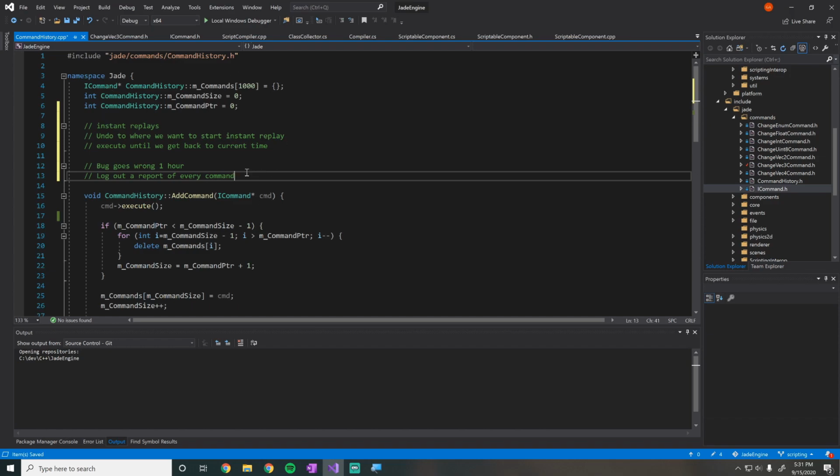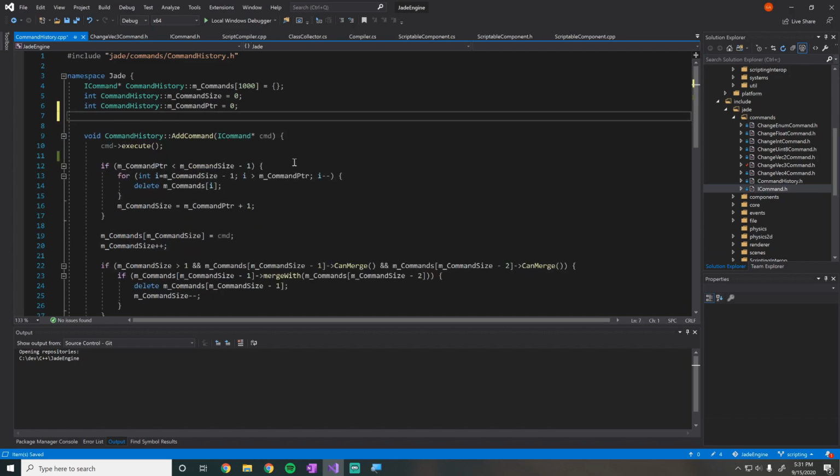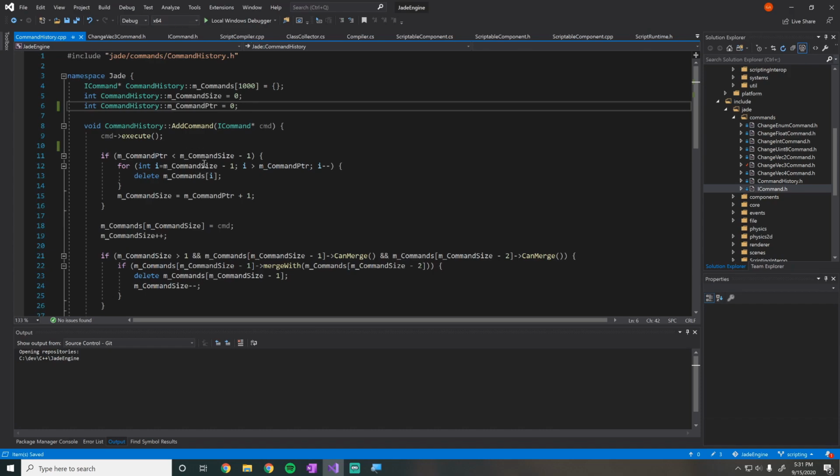So the command pattern is not only for undo redo, it's also for debugging, and it is also for cool features such as instant replays and for wiring AI input and everything. So it's a very versatile pattern, and I really hope you guys start using it because it can be very useful. Now, I didn't talk about implementing this in a functional programming language. If you want to take a look at that, take a look at Bob Nystrom's article. He has a cool little demonstration of that at the bottom of that article.